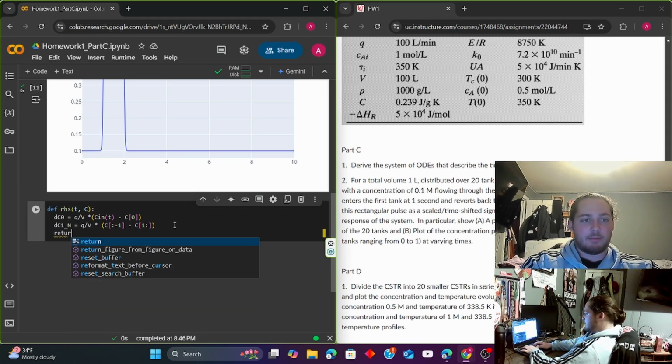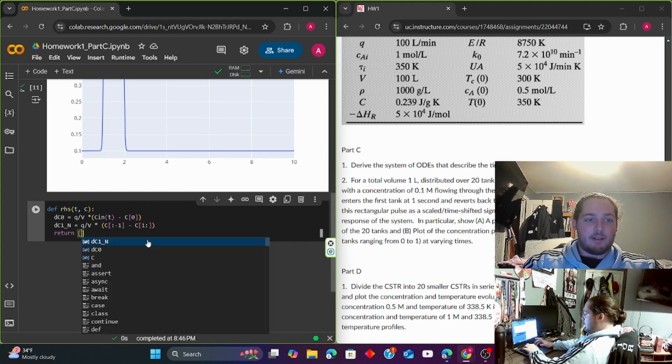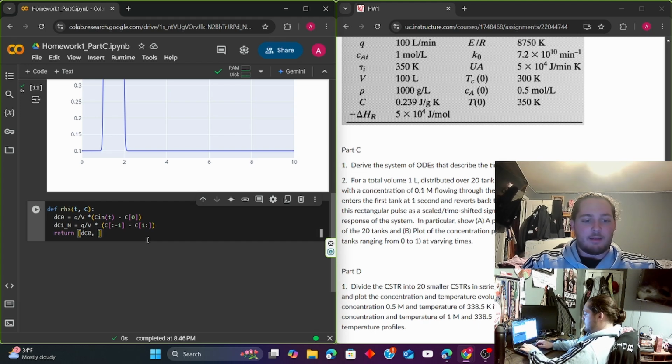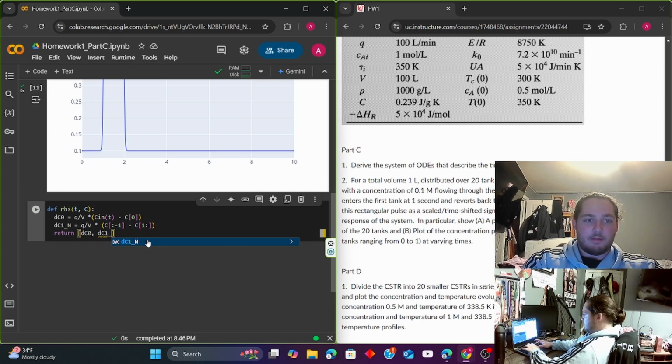And then here we will want to return the right-hand sides of our above expressions. So we can just go ahead and list dC0, and then the change in our concentration of tank 1 through n. However, we cannot do it just like this.